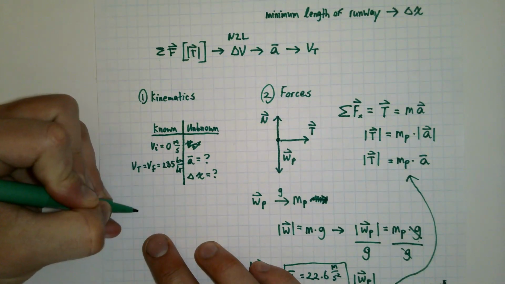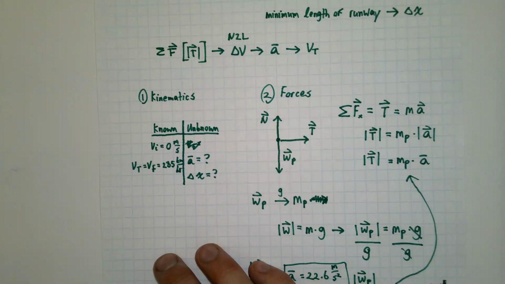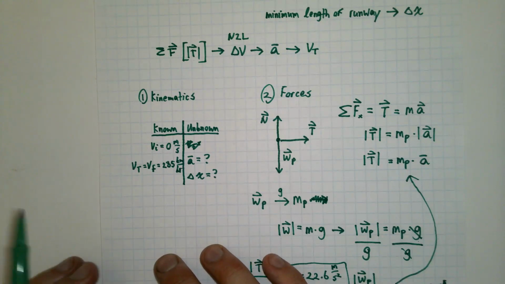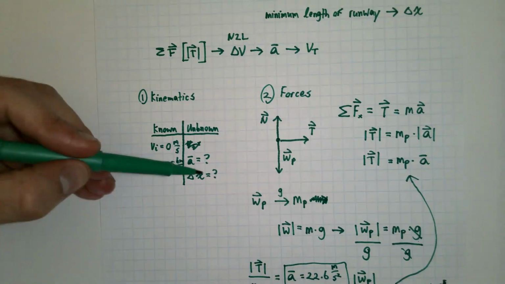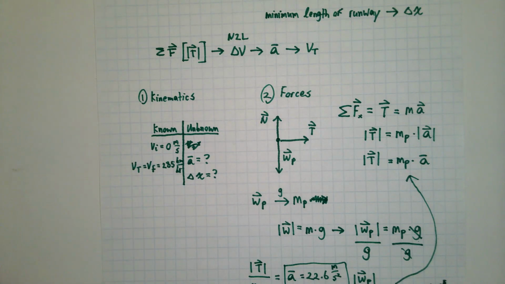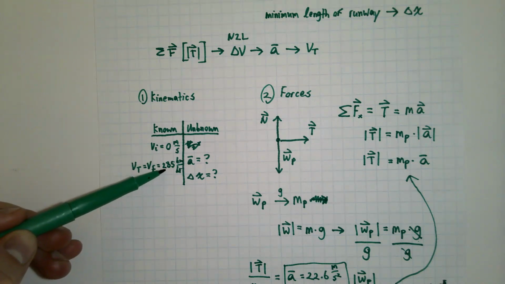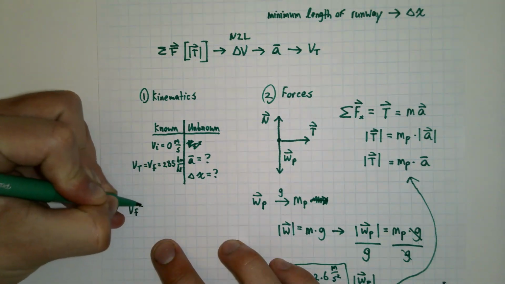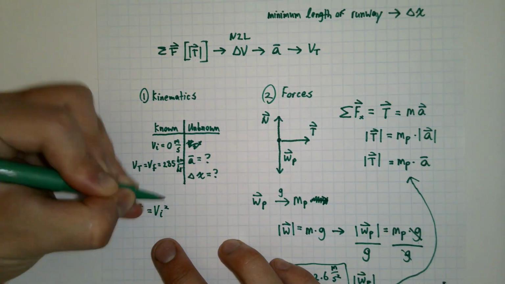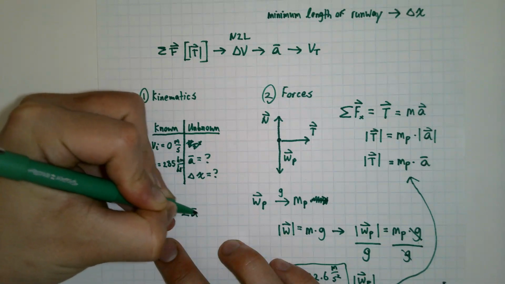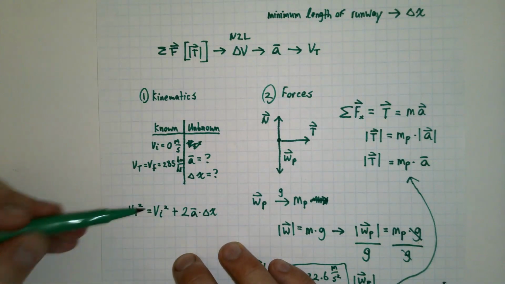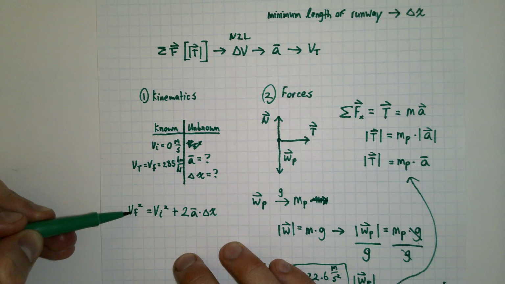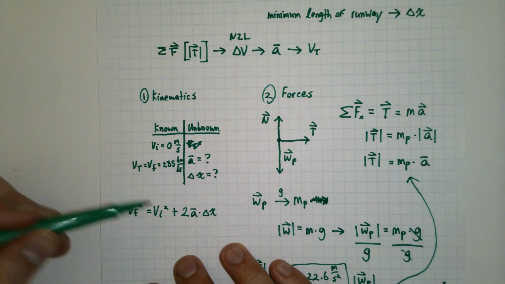So now we know the initial velocity, the final velocity, and we know the acceleration. What is an equation that relates those three knowns to our last unknown, which is the length of our runway, or the displacement that our aircraft undergoes in reaching its target velocity of 285 kilometers per hour? This is the equation that relates those four quantities together. We know final velocity, that's the takeoff velocity. Starts from rest, that's its initial velocity.